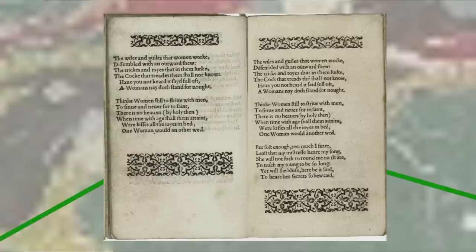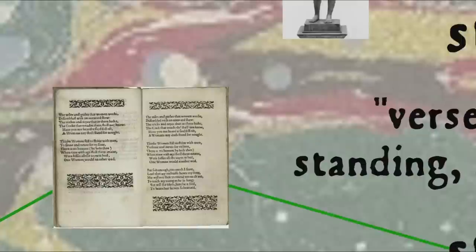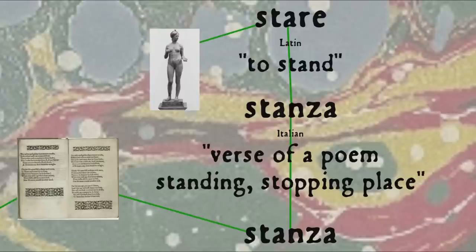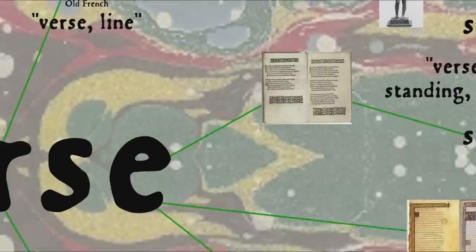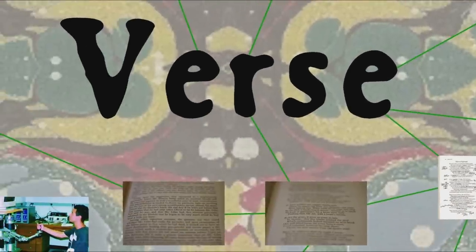but to specific groupings of lines in a poem, also known as a stanza, which literally means a stopping place, from the idea of the stop at the end of each stanza in a poem, and comes through Italian ultimately from Latin stare to stand. Verse is also used to refer to the parts of song lyrics that aren't the chorus.